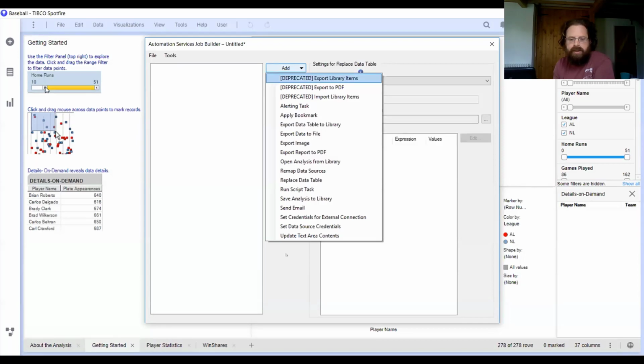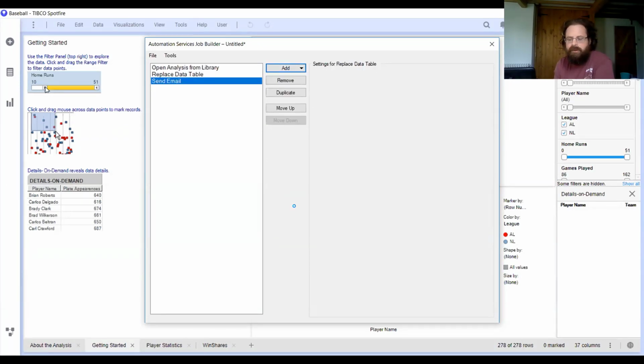And this send email task needs to be configured by your system administrator. Also, you have to make sure that automation services is enabled on your server, and that you have a license to set up automation services jobs. By a license, I mean Spotfire permissions. We call them licenses in Spotfire, but you need to have that permission.